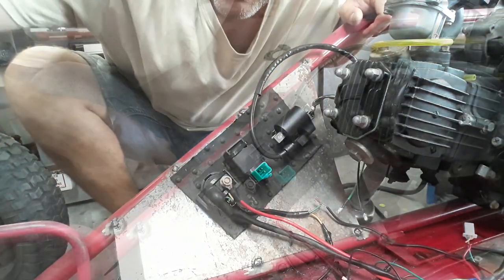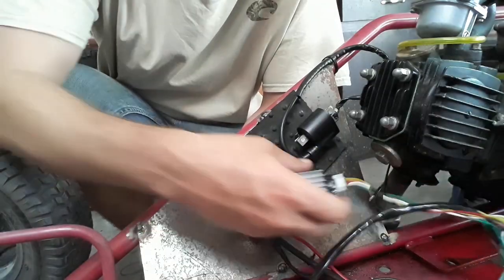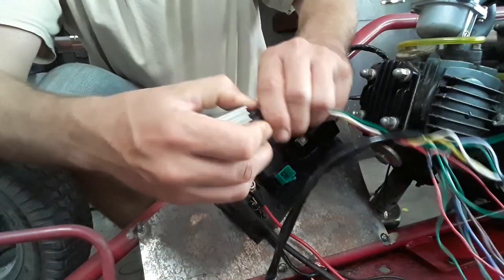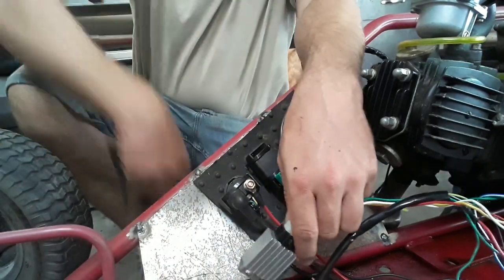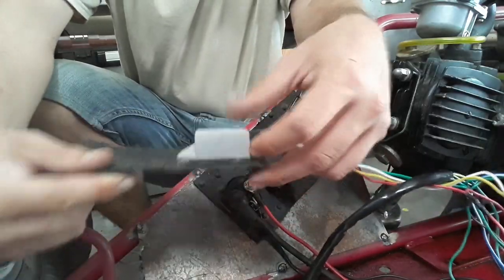I forgot about one thing. And that'll be that. Done with. Gotta mount this guy in there too. So I'm just gonna do him. I gotta undo that ground so it'll reach over here. Yeah, that plug actually works pretty good. It won't come out. I'm gonna put it underneath there. I'll just cut another little piece of rubber. It's got a bolt hole. Alright.